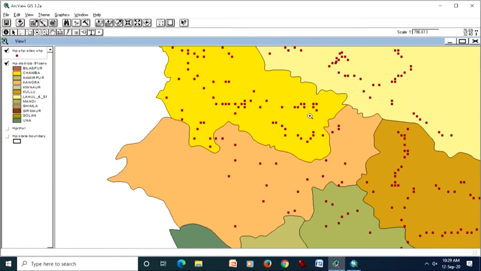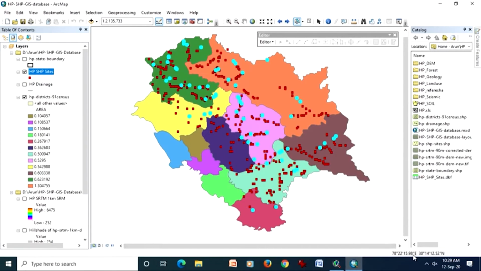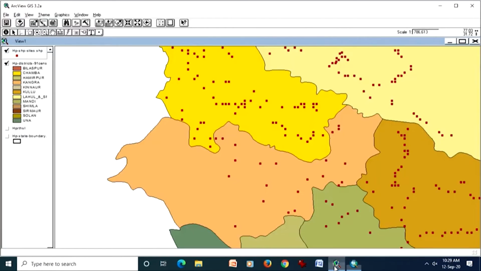As I was saying earlier, on this top right corner, both scale and latitude longitude are in decimal degrees. In ArcGIS we have been seeing that these are available in degree minute seconds format.